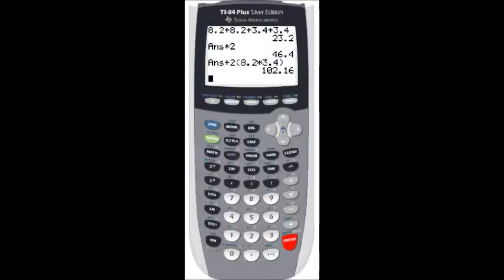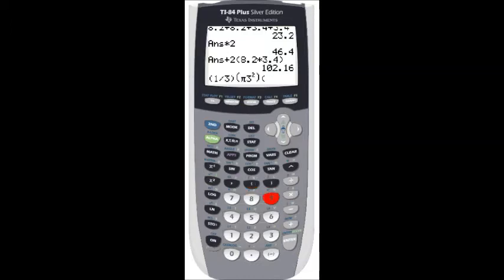So now if we put this in our calculator, I'm going to put a parenthesis. I'm going to put 1 divided by 3. And once again, you could put parenthesis, control divide, and it'll give you a fraction bar. And then I'm going to put another parenthesis. I'm going to put in pi. And then I need to put in my r, which is 3, and then square it. Close parenthesis. And then I'm going to put another parenthesis because I want to multiply that by 9. And so this says 1/3 times pi 3 squared times 9. And that's everything in our formula. So I'm going to hit enter. And it gives me 84.8. So I'm going to round it off to the nearest tenth. So it's 84.8 inches cubed.